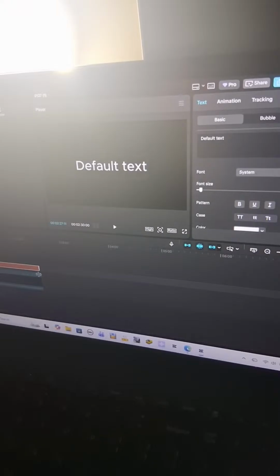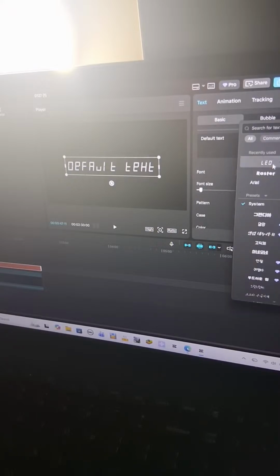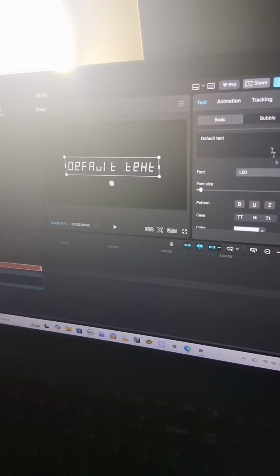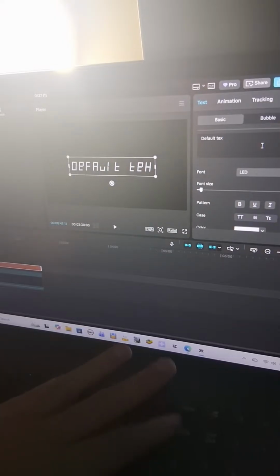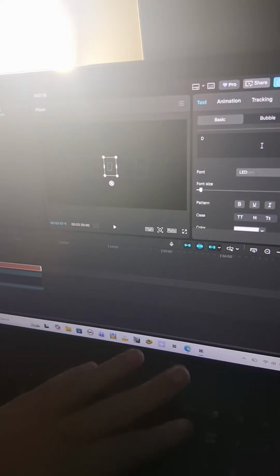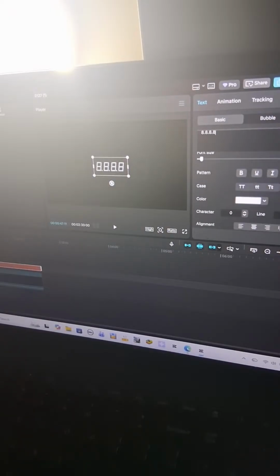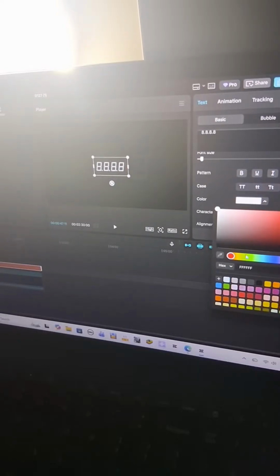The frame rate can get confusing for some people. All right. Yes. And then we'll make that a green.